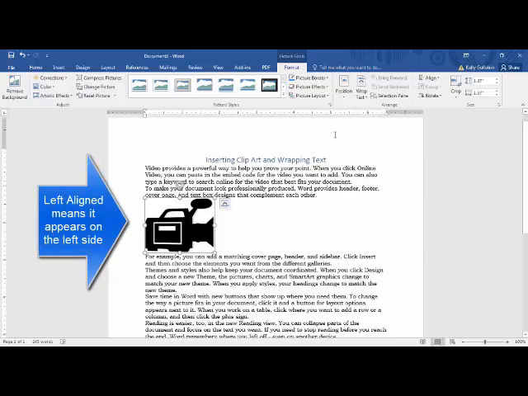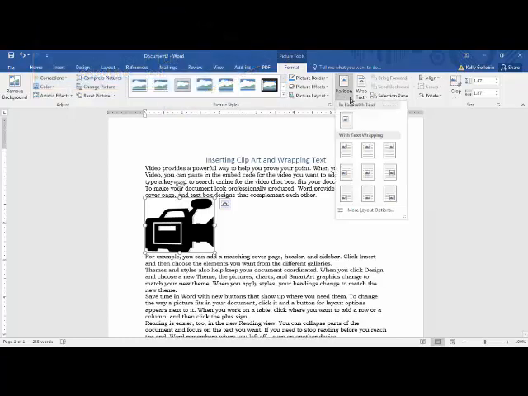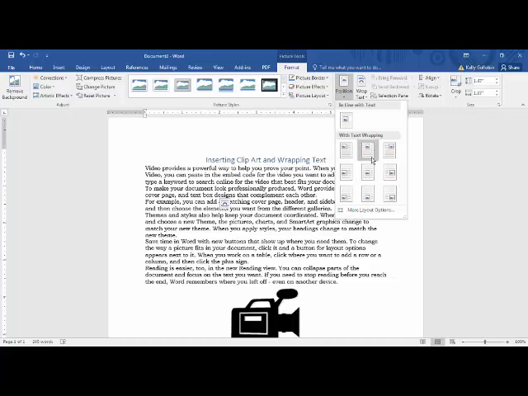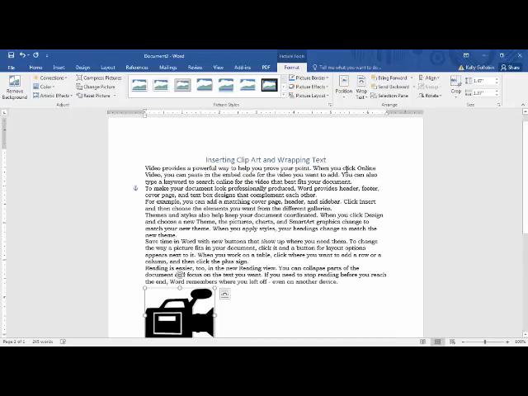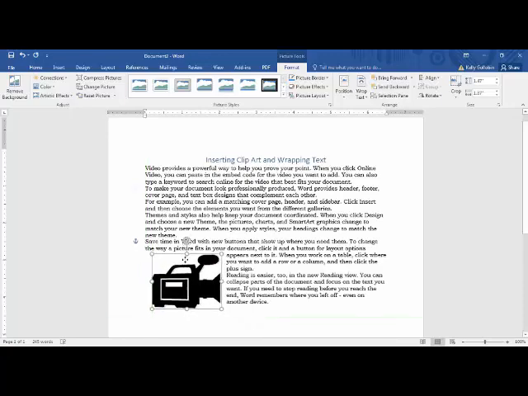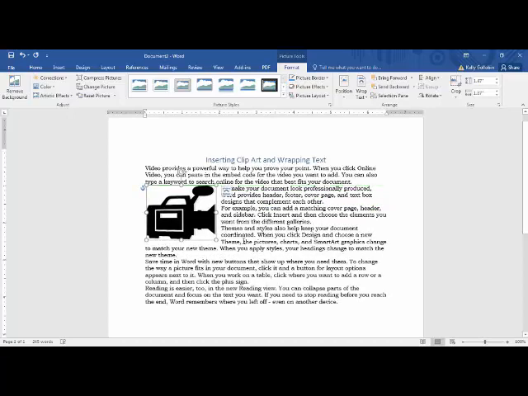and by default it's aligned to the left. Here's where we want to look at two tools on the Picture Tools tab, which pops up as soon as we have inserted a picture. The first one is Position, and this is one that we can use to move the art that we have inserted around the page. I'm going to leave it on the left. We can also just simply drag and move the art to position where we like, which is an easier method.